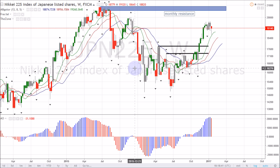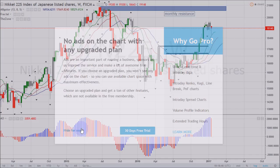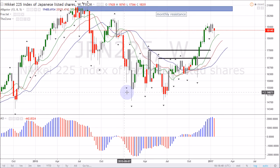So, talking about something positive now would be the Nikkei index that is in focus. And when you take a look at this week, it's really nice to see how this market bounced off the balance zone. It is still in an uptrend, and we can see this very clearly in the Nikkei. It's not so clear in other markets, in other indice markets. But here I do like the picture, and I'm pretty sure that this market in the coming months is going to hit this 21,000 mark, and we'll then see how it continues.